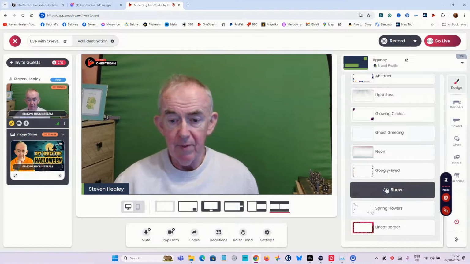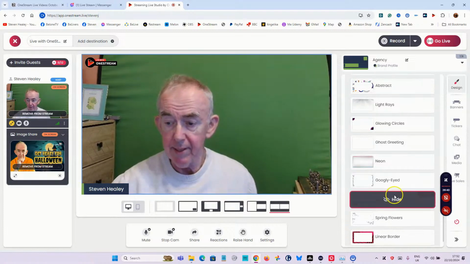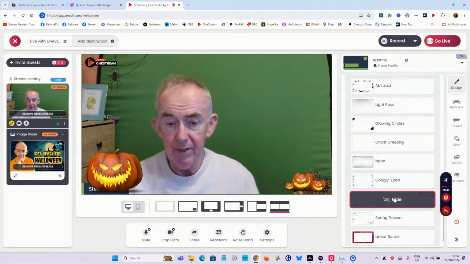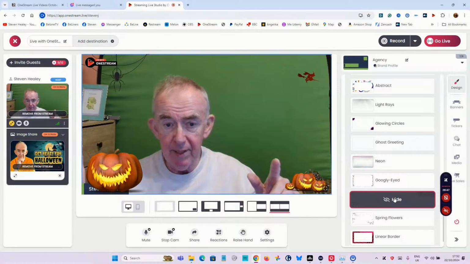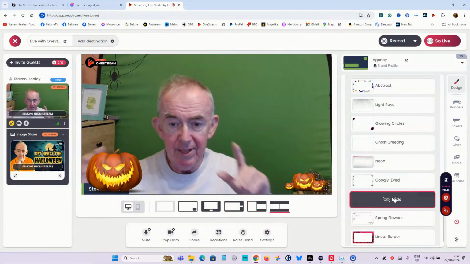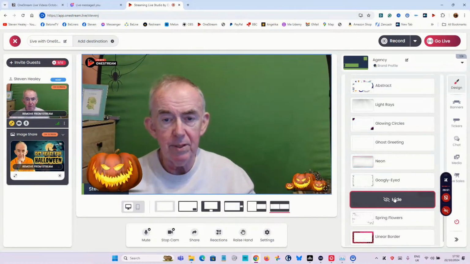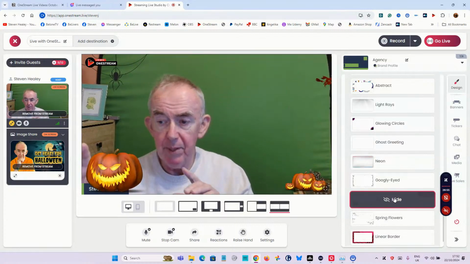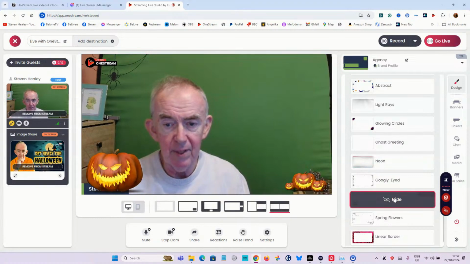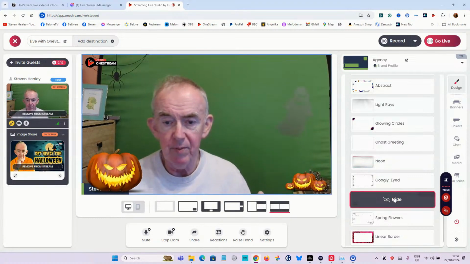Now the spooky overlay you can show at any time on your screen, and you can see the pumpkins, the ghosts, and the spider. All of this is animated, and it all works in your OneStreamLive studio just by simply clicking on overlays, and that's it. Simple and straightforward to do.